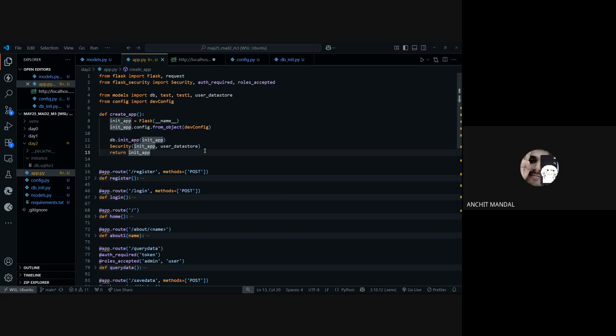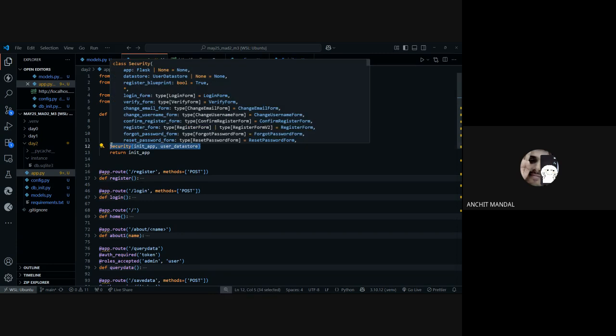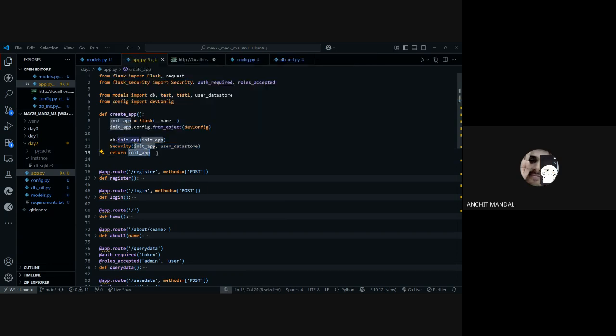So what am I doing? I am initializing the Flask instance into a variable, using that variable to add the configurations to the Flask instance. Next, I'm initializing the database, and finally adding Flask security within our Flask server. And finally returning that variable, the app instance.